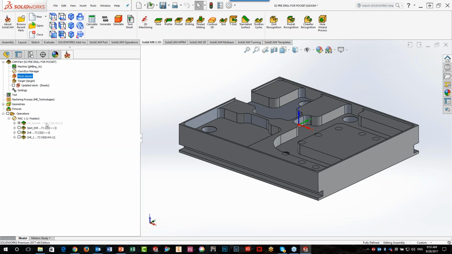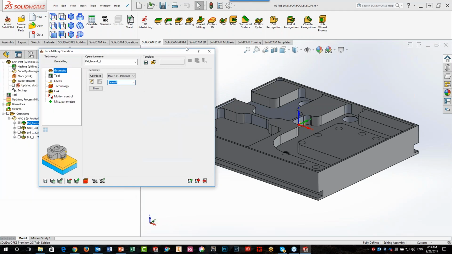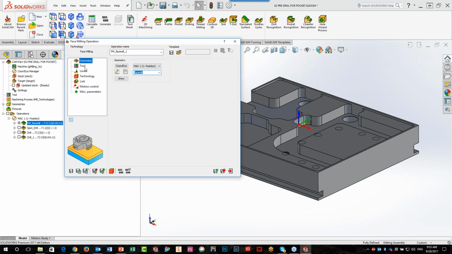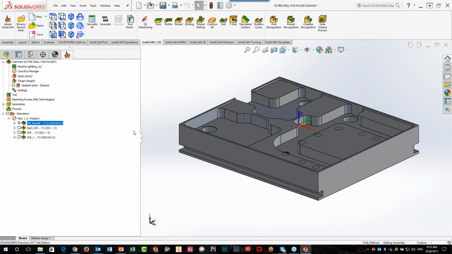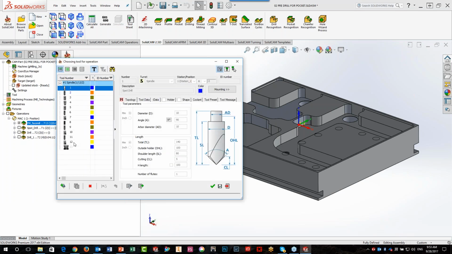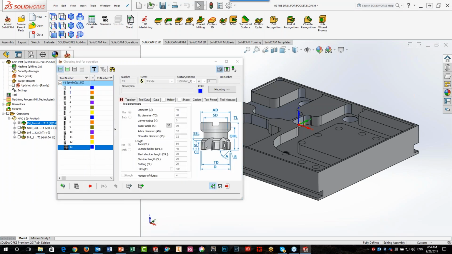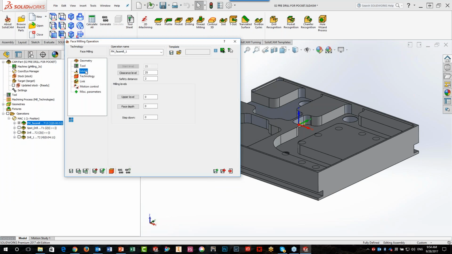Now, let's do a face operation. We'll go to face. Now, we'll choose our tool, and we'll choose a face mill, for example. Let's go to our levels.